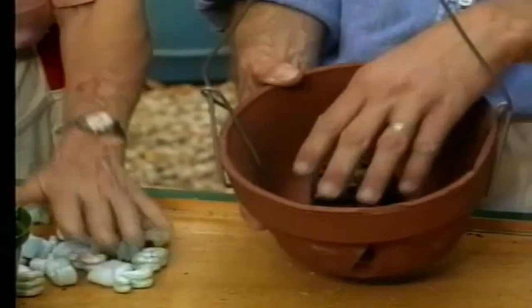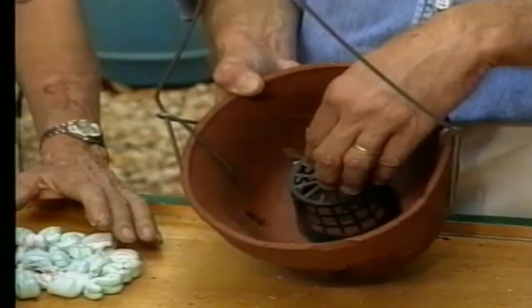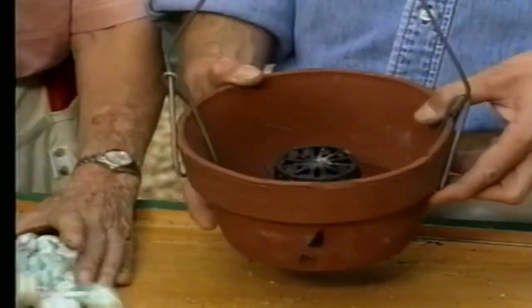Here's a good trick: a lot of folks do away with the styrofoam and instead take one of these little inexpensive net pots, turn it upside down, and stick it in the bottom of the pot. They work really well, especially if you want to grow a specimen. A lot of big plants rot right in the center, and by putting one of these little plastic pots down there, the plant will grow all the way around.